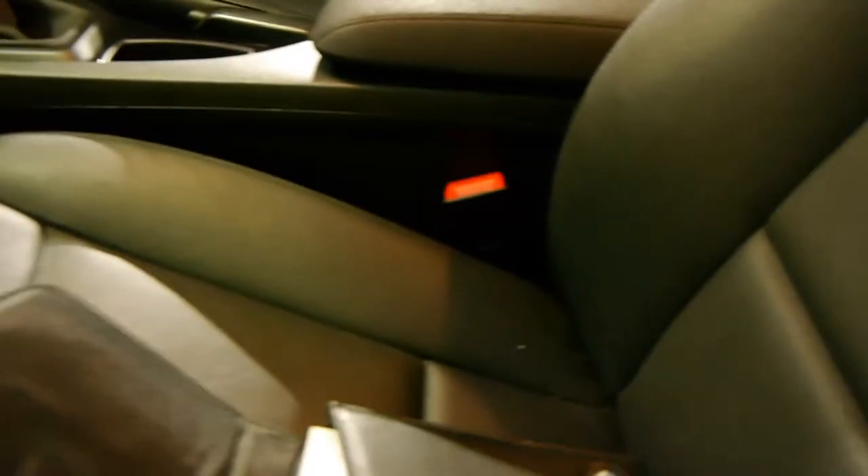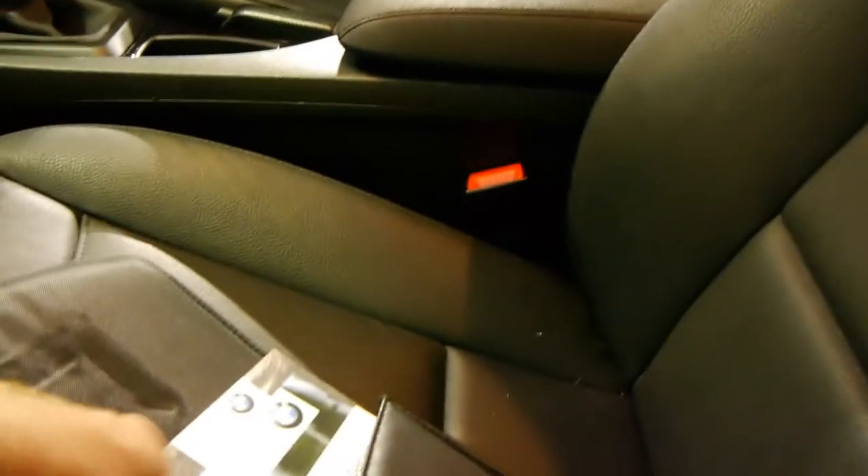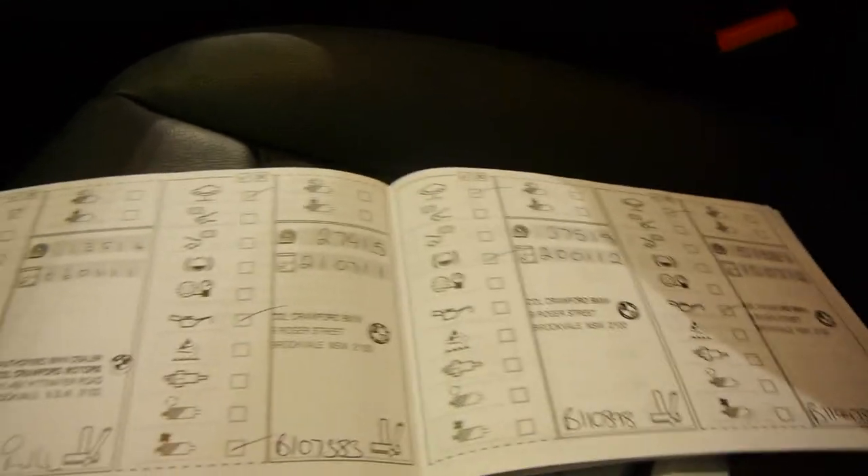It's got two remote keys to it. We'll have a quick look at the books actually, because I think that's important to see. There's always a number of books in these later BMWs. The most recent service was at a BMW specialist at 80,000 kilometres. Before that it was at 61,000 kilometres, 51,000, 37,000, 27,000, 13,000 — so it's very, very good.